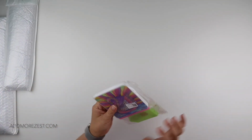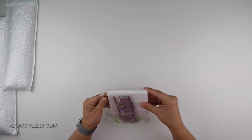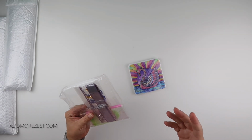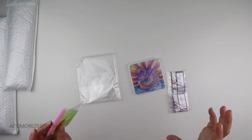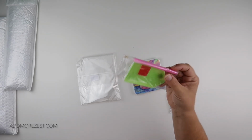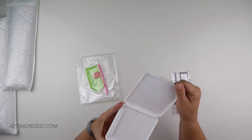We'll go with the one that you can see first. This one is one of what I like to call an off the canvas item. It's not a standard diamond painting, but there are nice fun projects that you can bling up. So we get a standard toolkit, wax and pen. And this one is down as a mask holder.